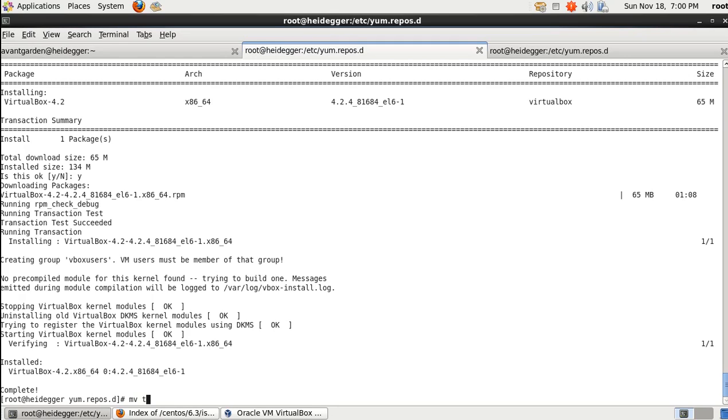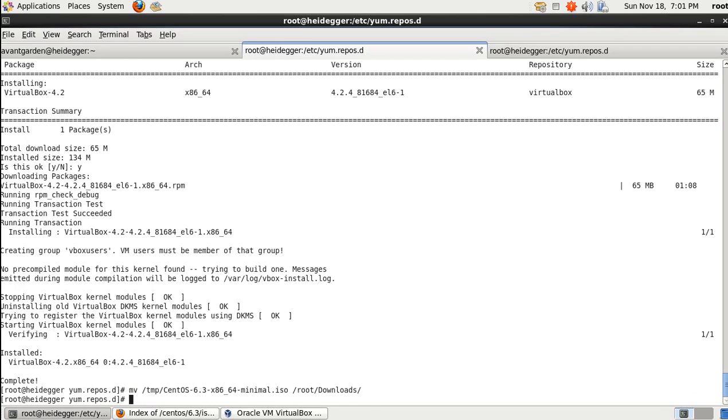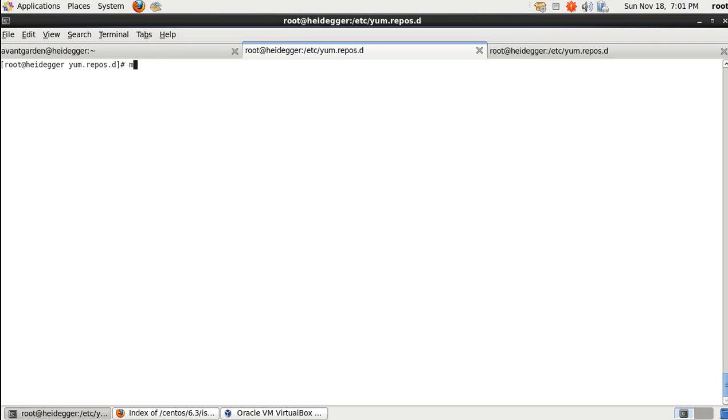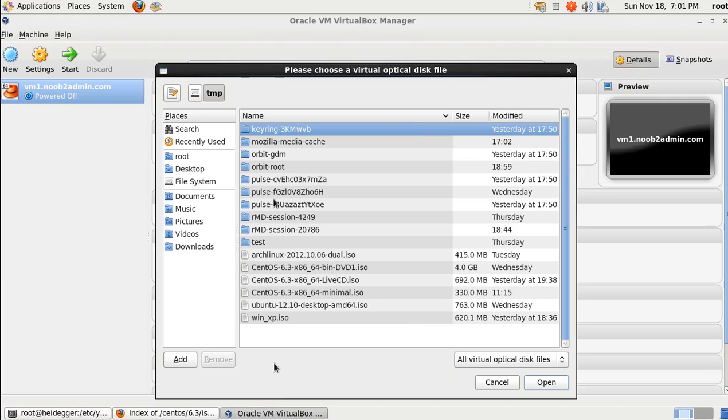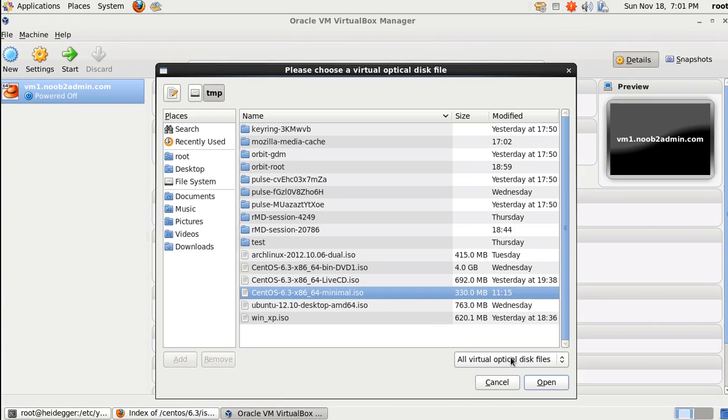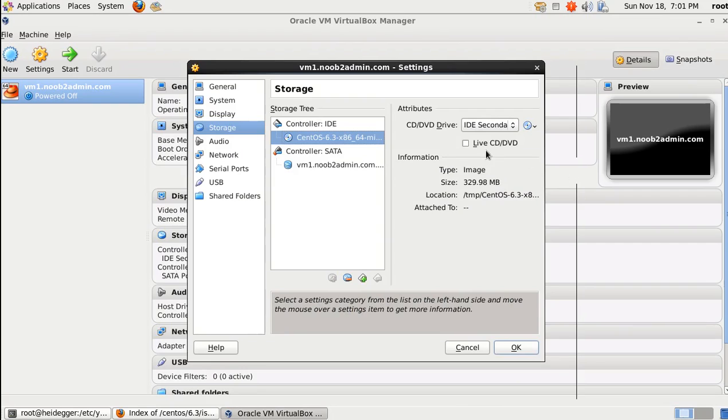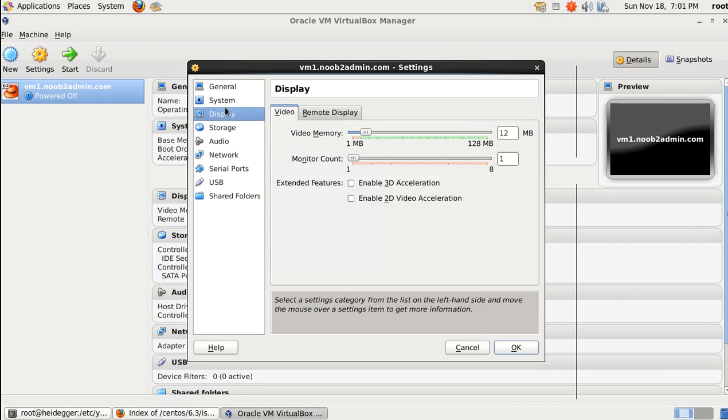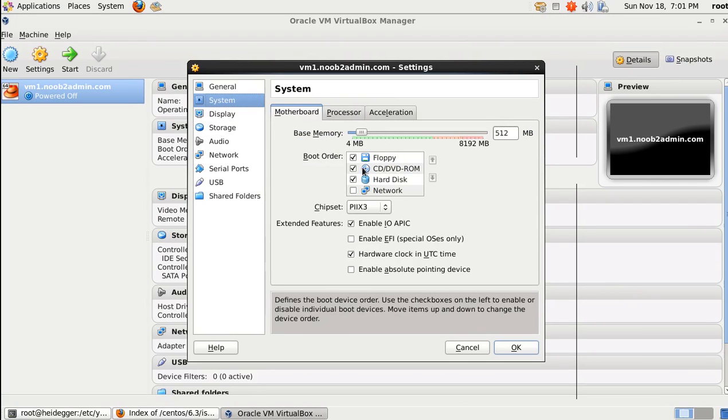And it's going to go into root/downloads. So move it from root downloads, okay, to temp. There we go. So download that and then move it to the temp folder. So here it is, and open it, and hopefully that's all I needed to do. Hopefully it's attached. Let's see if I need to change boot order.